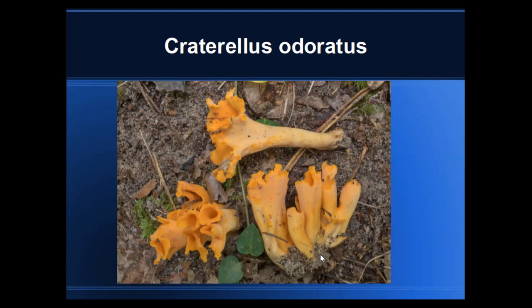Do you know the size of these? These are typically diminutive. They're not going to be as big as a regular Cantharellus lateritius, and most members of Craterellus are smaller than chanterelles. They're typically a little bit smaller, a little bit more delicate. They kind of fall apart in your basket. Again, they don't end up looking very appealing by the time you get back home, and that's why they're not as appealing to chefs or as valuable. But they smell great, and they taste great.